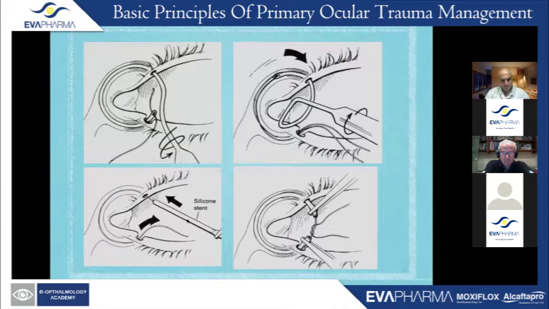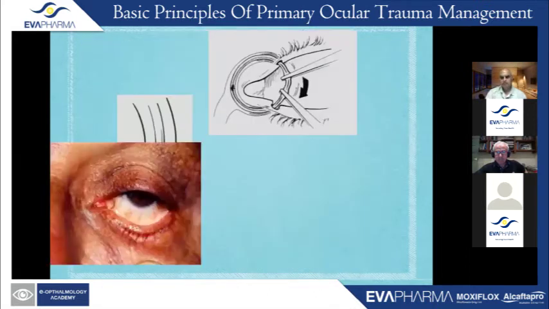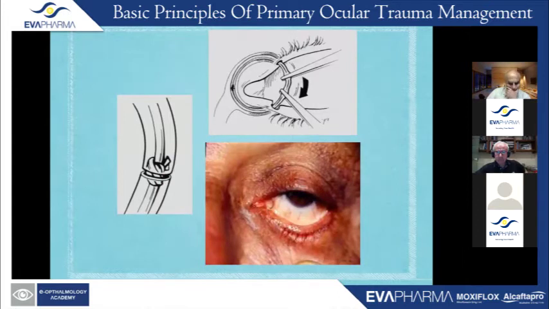Here is the silicone stent, and you can just put it over this 4-0 Prolene. Usually 4-0 or 5-0 Prolene easily goes inside the tube. So you thread this Prolene into the silicone tube, and you push the silicone tube into the canaliculi till you get it from the other side, and then you tie your suture. So you have this donut tube inside the common canaliculus and the canaliculi. Of course, you splint the wound here. This is a way you can do it for cut wounds of the canaliculus.